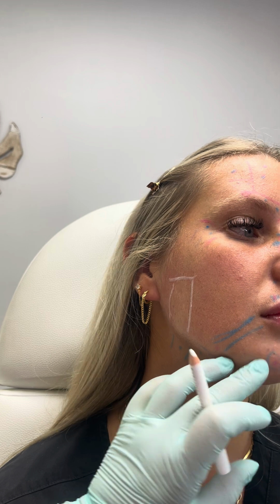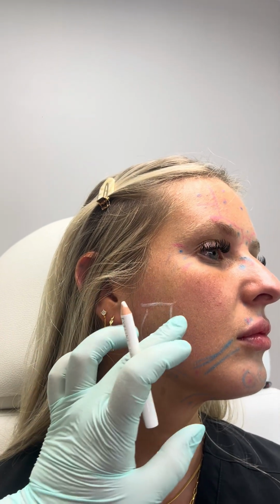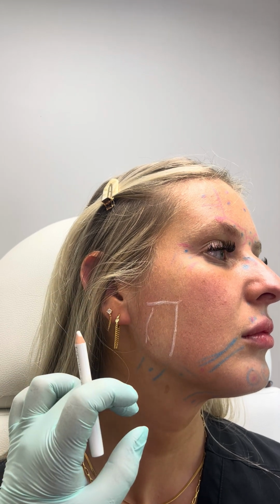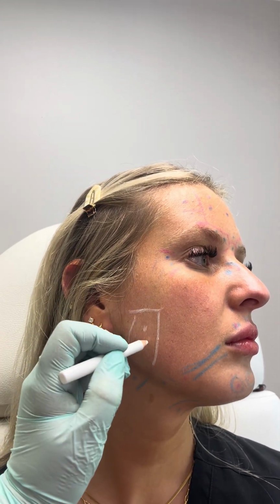Good. So her masseter is a little bit larger than this, but I like to draw a smaller border just because this is going to be the safe zone. If you go a little too superiorly, a little bit too laterally, or even if you go too posteriorly, you could be hitting structures that you're not intended on hitting. So what I like to do, and again, it's patient dependent, but for her masseter and the shape, I'm going to do a little triangle just like that.